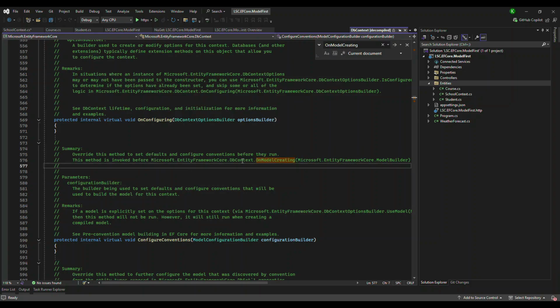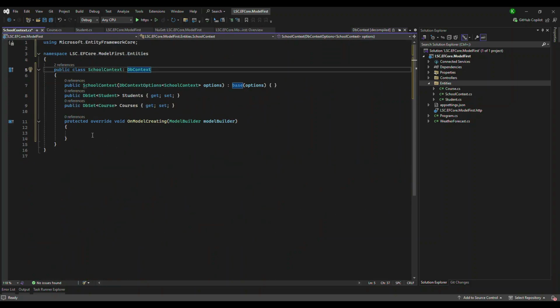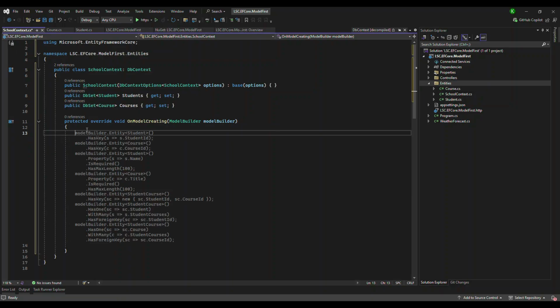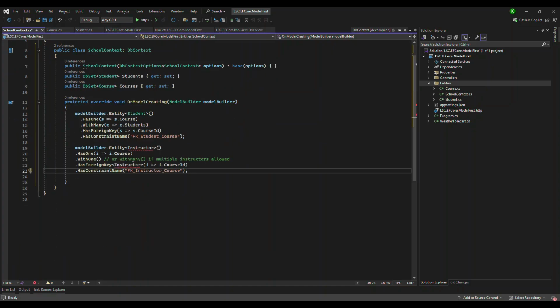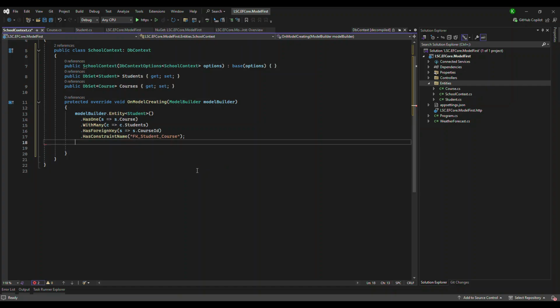This is invoked automatically, but we can override and write our logic. So I'm going to show you one simple thing, this one, right? So for student, we are saying it has only one course with many students.